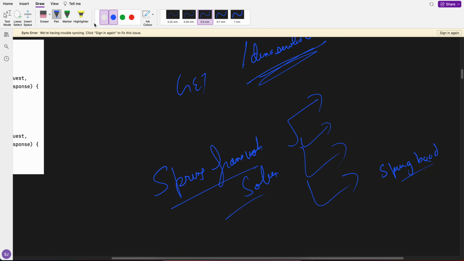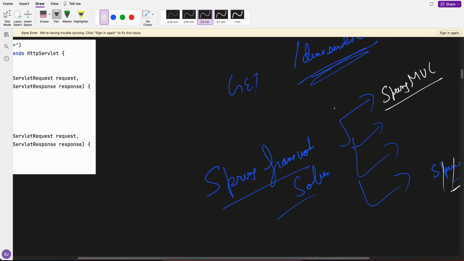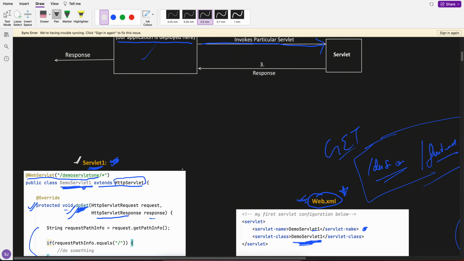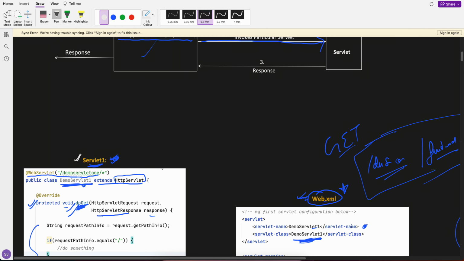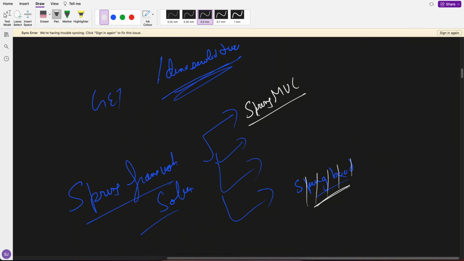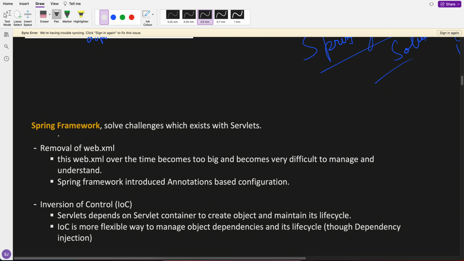But I would say that before Spring Boot, there is something called Spring MVC. This comes even before Spring Boot. We will come to Spring Boot. To solve the issues of the servlet, and I will tell you the issues, Spring MVC comes into the picture. So what problems does it solve? The Spring framework solves challenges which exist with servlets.